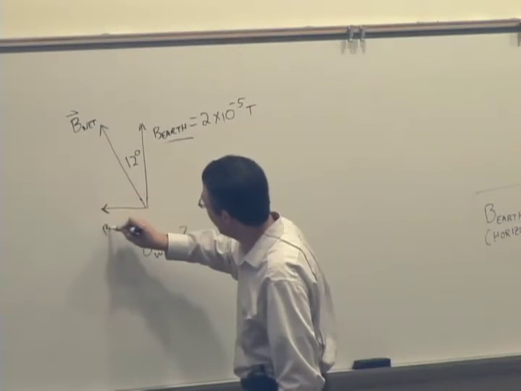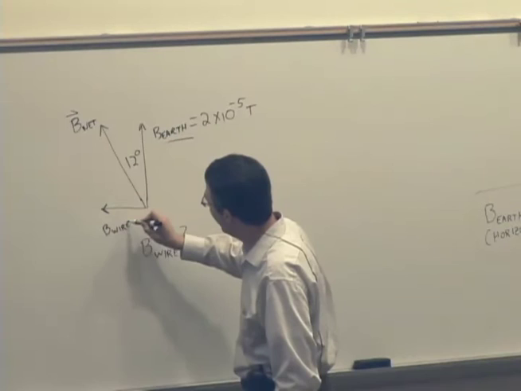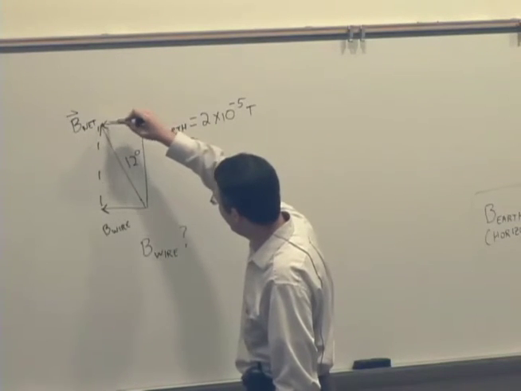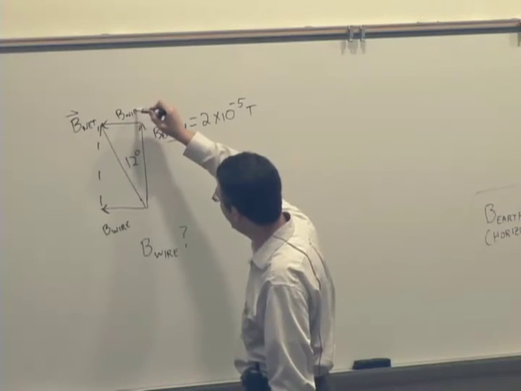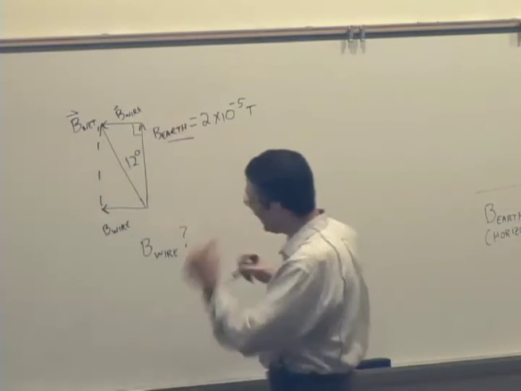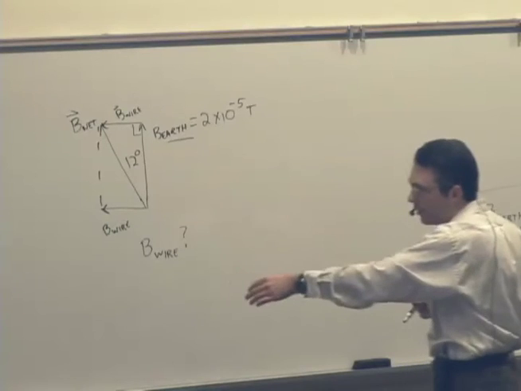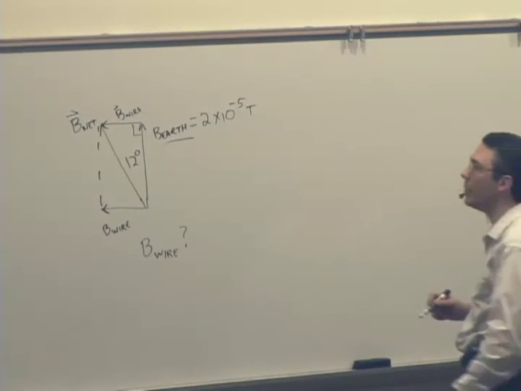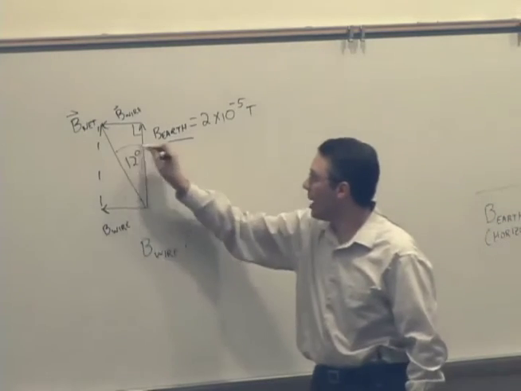So that's B of the wire. And this is a right triangle, right? So that component, the B of the wire, is perpendicular to the B of the Earth because we've nicely laid the wire out running north-south to give us a magnetic field perpendicular to the magnetic field of the Earth. So here's the angle, 12 degrees.